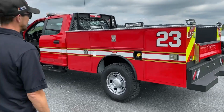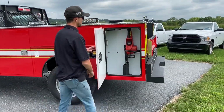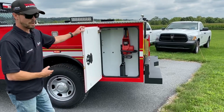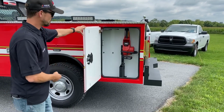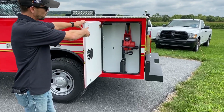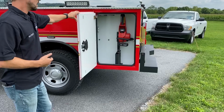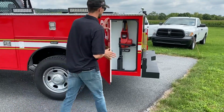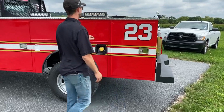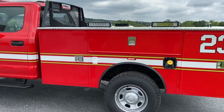As we move around, we'll start here at this rear compartment. Custom chainsaw mount, and that actually is going to enable us to secure the chainsaw and bring that device out in a safe manner. So stowing it and removing it, it's going to allow for quick and easy access. Safe storage there. Two 18-inch scene lights at the top of the service body on either side.